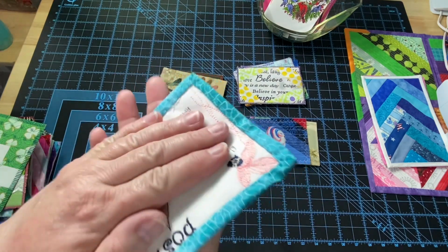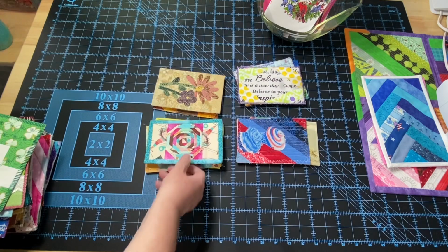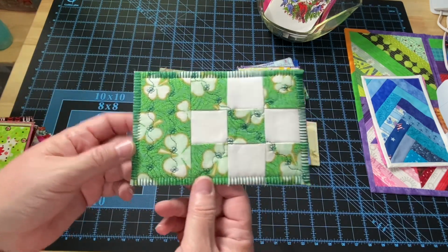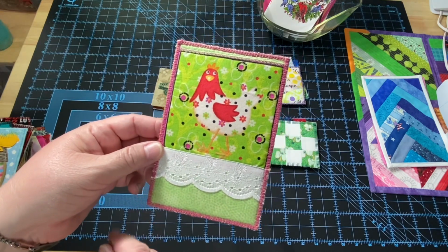Did some stitching on the back. If you've been with me for a while, you've probably seen all of these, but these are the ones I'm going to try to decide where I want to hang them up and how I want to hang them. There's one for St. Patrick's Day. Chicken with a little piece of lace. I thought that was fun.